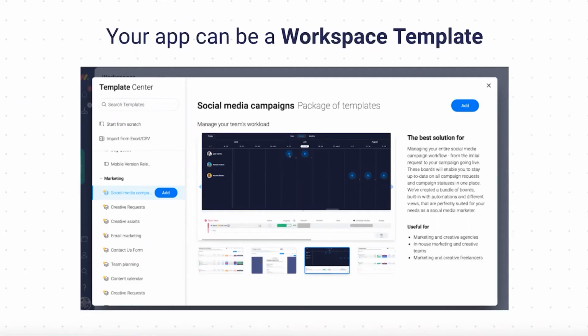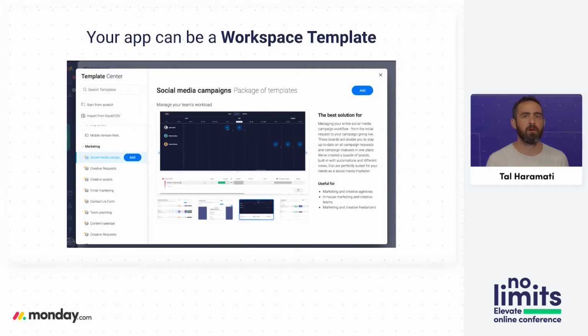In addition to developing new building blocks as part of your app, you can also create your own template with no code in order to package your app and onboard people easily to start using it. Basically, you can create a workspace with boards and dashboards on your account, and once you have the full package, you add an explanation detailing the value of what you have built. Users will then find and be able to use your templates from our template center in Monday.